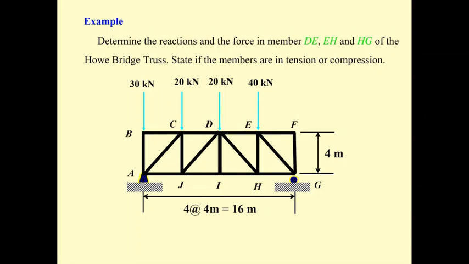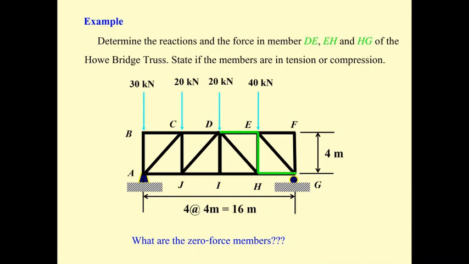Anyway, before we find the reactions by drawing the free body diagram of the truss and using the equations of equilibrium, let us review something about zero force members. What is a zero force member? There are two rules. One, if two members are connected together and no force acts at that point, for example, EF and FG connect at F and no force at F, these two members are going to be zero force members.